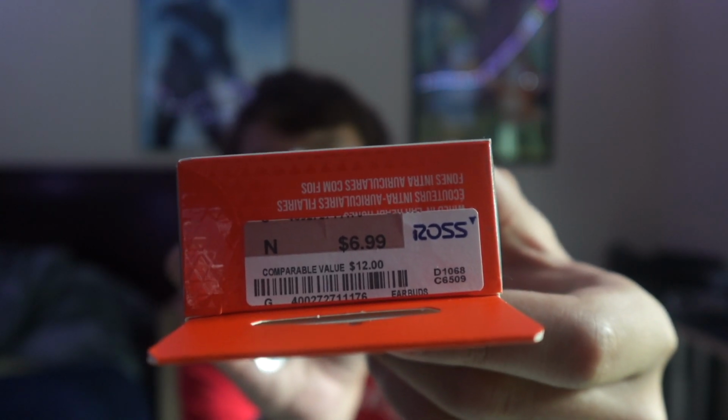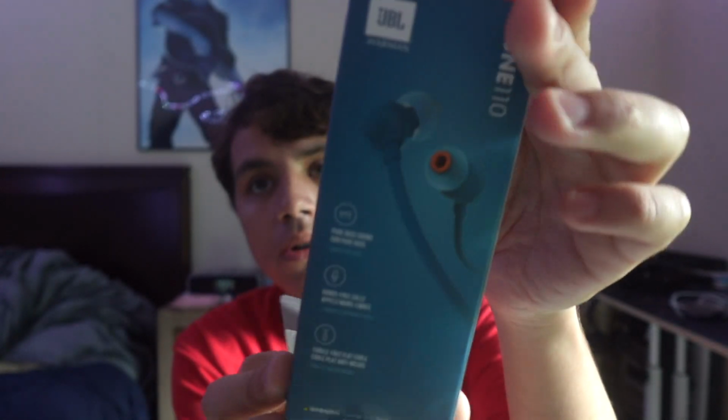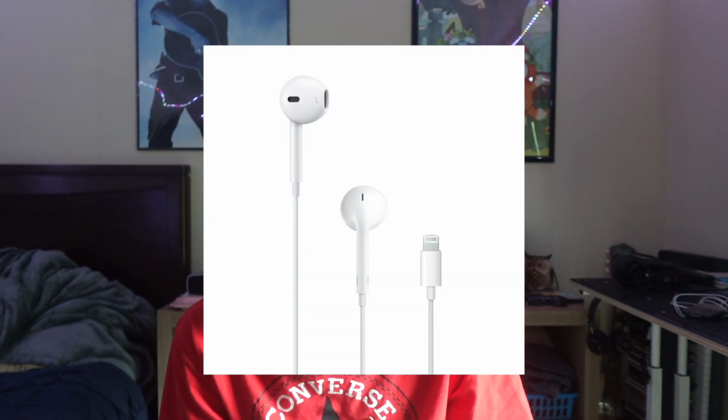Now, as you can see from the price tag, it was $7, and these are fairly cheap headphones. These are also wired headphones as well. Now, the pair of headphones which I do use on a regular basis when it comes down to personal use are the Apple EarPods. Professional use is a little different, and I don't really want to talk about professional use.